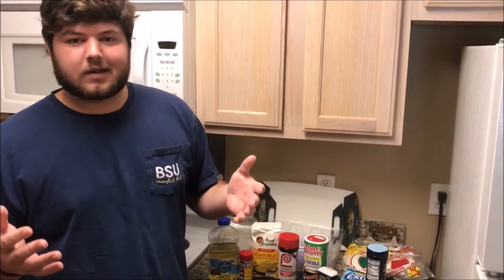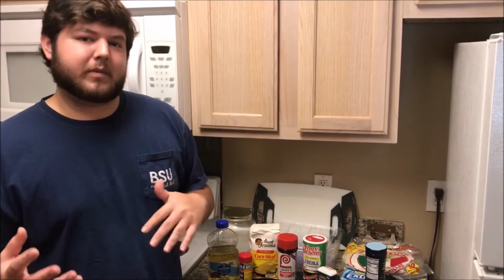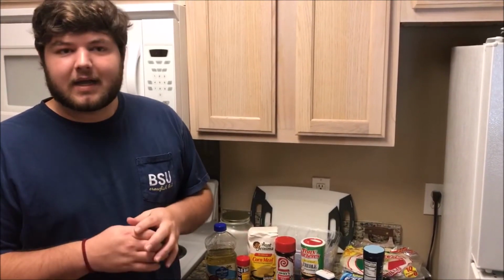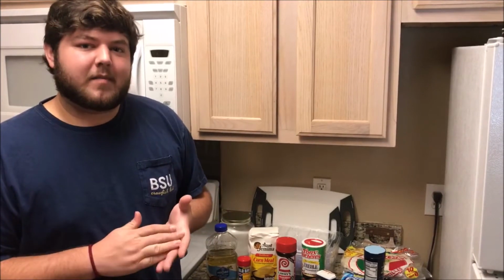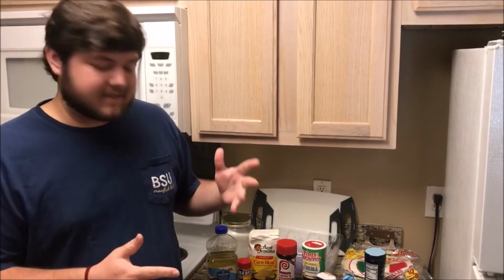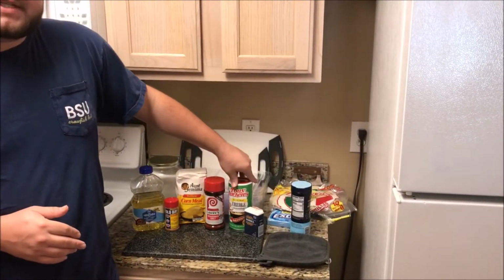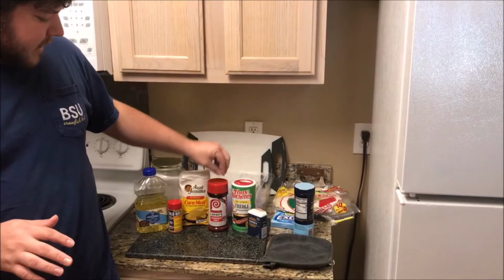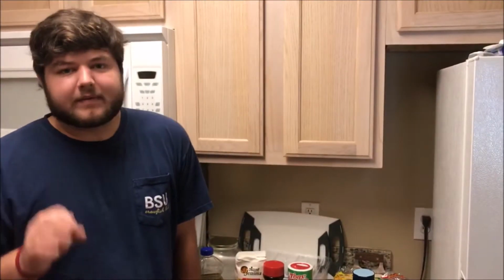For my catfish, what I love to do is I just do a straight cornmeal. Some people will do cornmeal and all-purpose flour as a mixture, but I think that the best way to do it is just straight cornmeal. Also, what I add to it are a variety of seasonings. I start with paprika usually. Might throw in some Tony Chachere's if I'm feeling a little frisky, but I always go with seasoned salt and a little bit of Old Bay seasoning, just to give it that little bit of a kick.